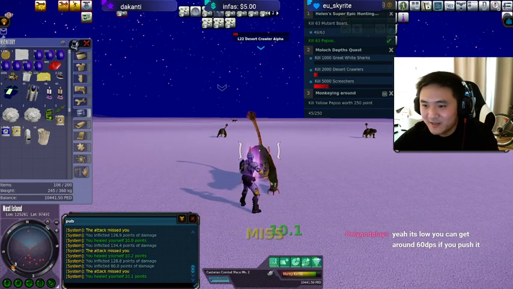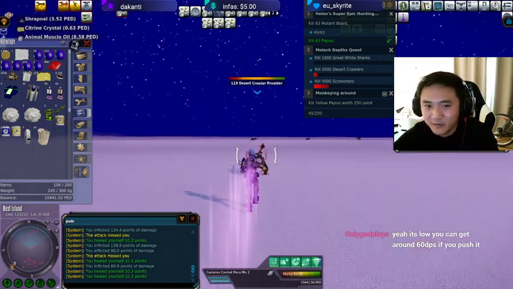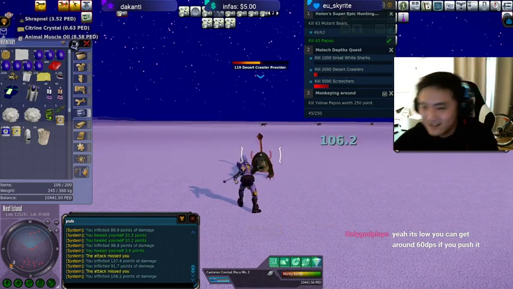It can get around 60 DPS if you push it. If I'm hunting with a BP20, I would enhance it to the max. I would put all the enhancers on it.